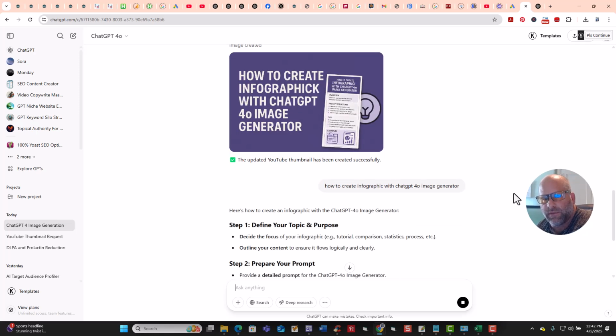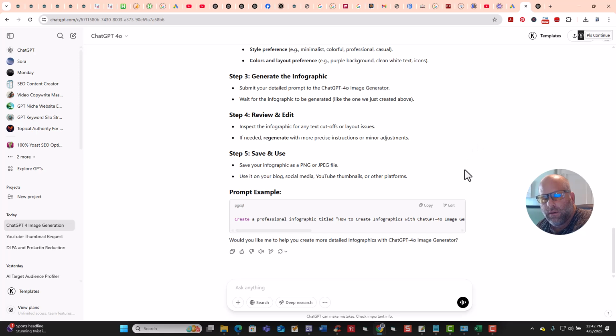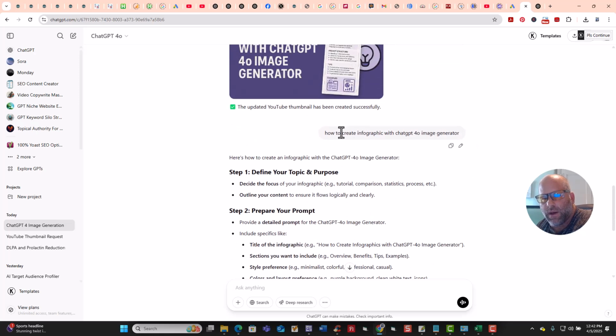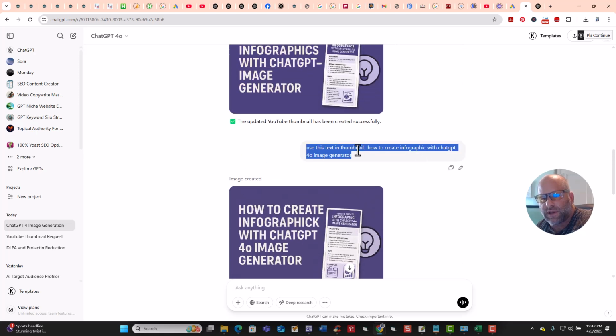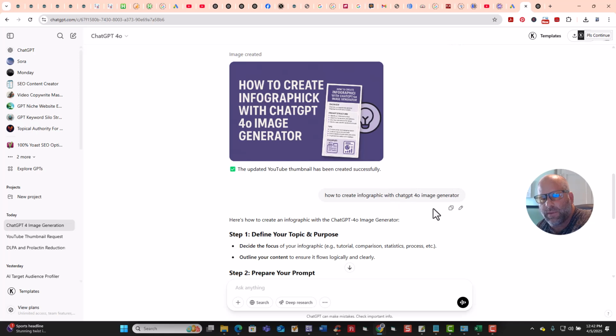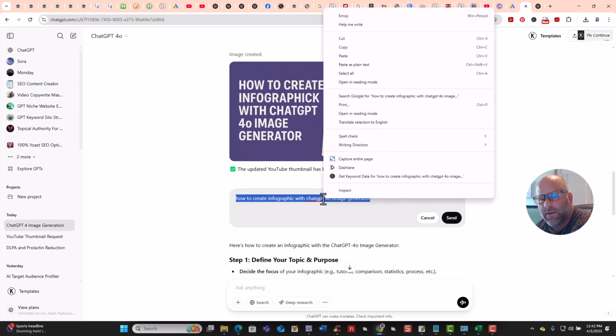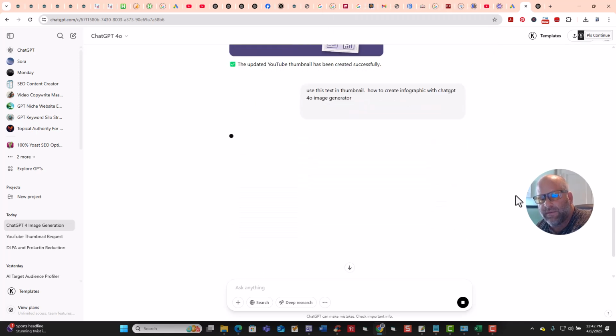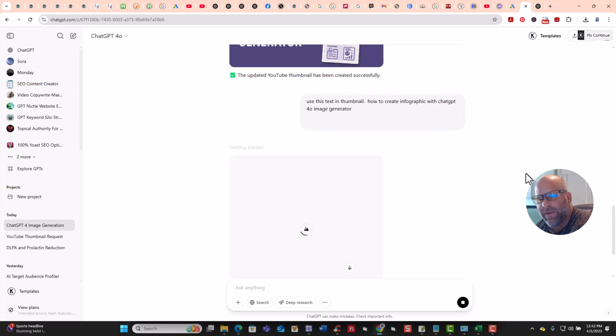And let's see if it'll get it right here, because it got the 4.0 image generator correct this time. So let's see. That's not getting what I want. Let's copy this right here. Go back here. And we'll paste again here. Of course, when I'm making a video, this is when it would happen. But every single other time, most of the time, it gets it right. So just learn to be patient, but still for free.